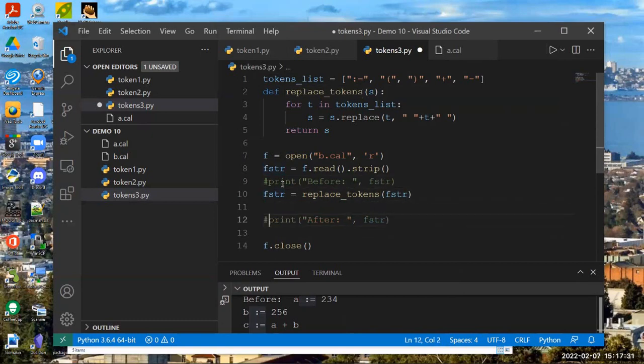So we will do the following thing now. We are going to do tokenization. I'm sorry, here we have a whole string.